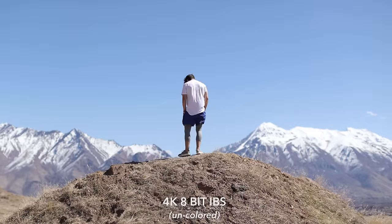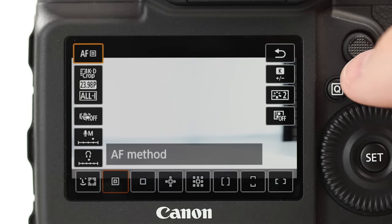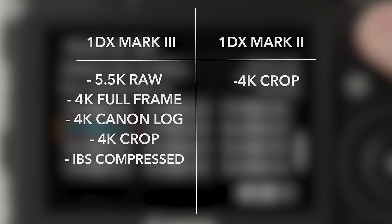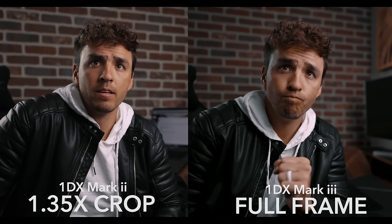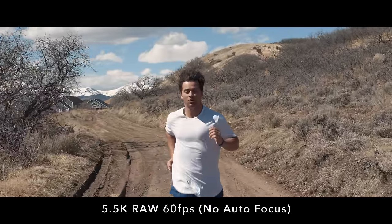There's also an IPB option, which is 3 times more compressed, so you can film over 6 hours of 4K at 24 frames. So there's a lot more format options compared to the Mark II, which maxes out at just 8-bit color depth with no raw option, no log option, no IPB option, so you always have to shoot huge 4K file sizes. The next biggest feature is that the 1DX Mark III can record in full frame in both 5.5K and 4K — the first time Canon has given us full-frame 4K in a DSLR. However, there is a slight Canon cripple: if you want full frame at 60fps in 4K and 5.5K, autofocus is no longer available.